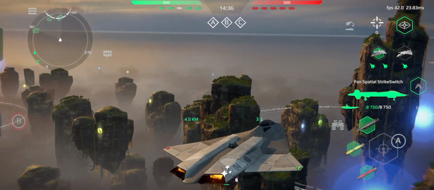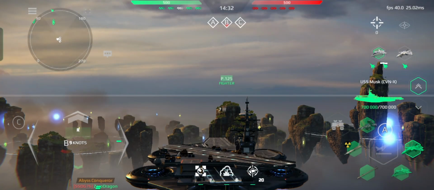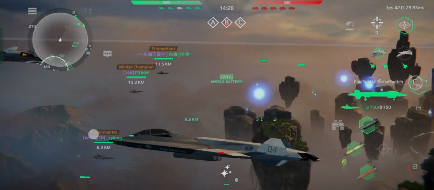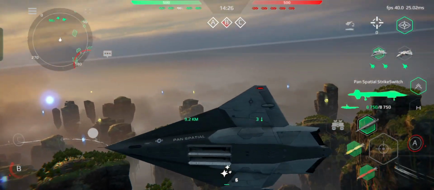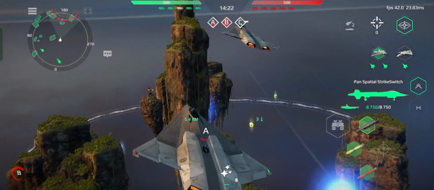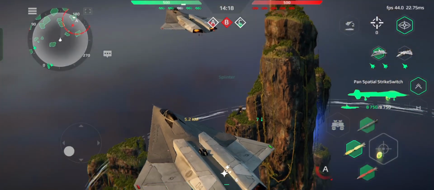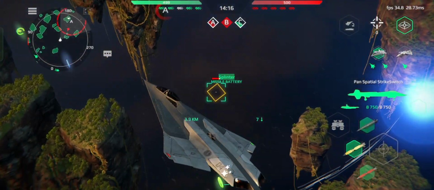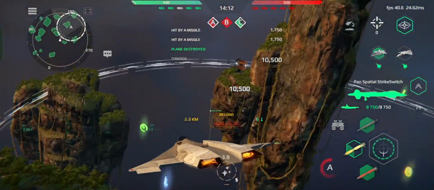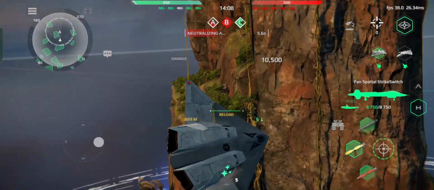So the tactic to stay alive until the game ends is to be at very high altitude, and you need to reverse at the start of the game. When you're reversing, your ship will be very far away from your enemies. When your ship is very far away, they can't really catch you, and they are too lazy to catch you because they will aim for the enemies that are closer to them, right? Damn, one Strike Fighter already done.